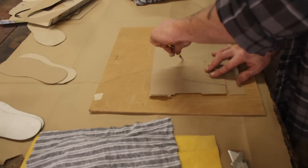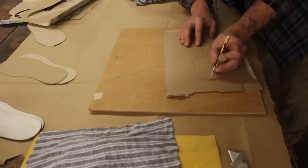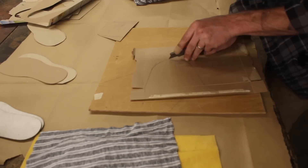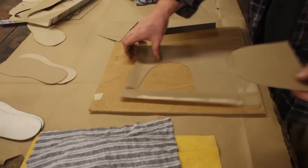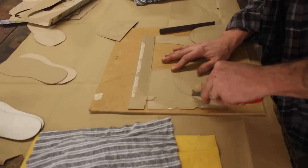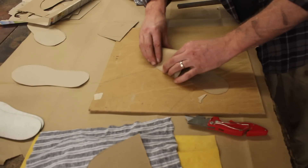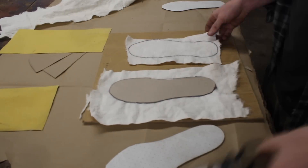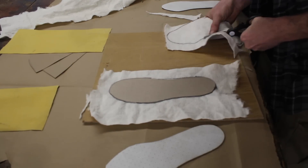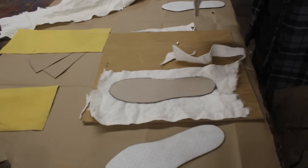Here I'm using more of the cereal box cardboard to make the top part of the slipper. I had cut out a piece — like a trapezoid — that was three inches on the toe end and five inches at the wide end. Then I rounded it off by hand and by eye to make the tip of the shoe; you can see it kind of coming together in the shape it will be. This is some leftover padding from when I reupholstered a sofa, and I used that to give a little more cushion and warmth to the slippers.